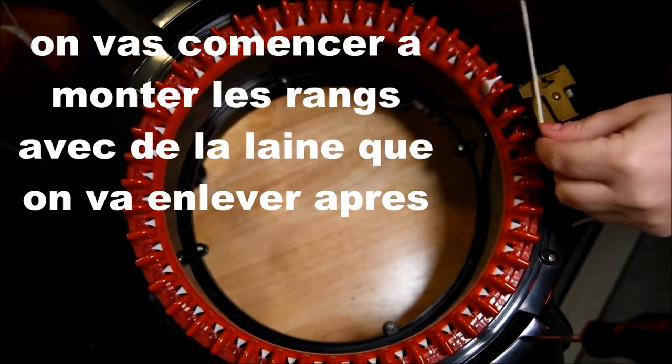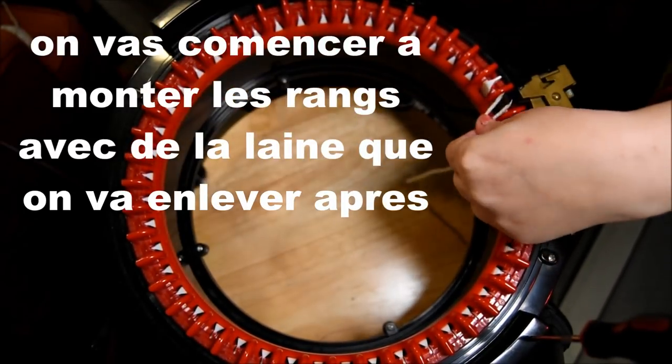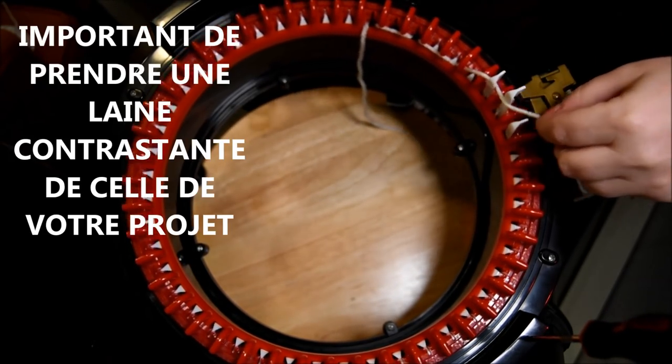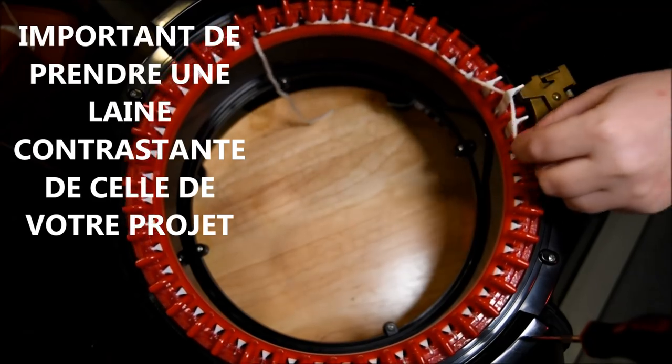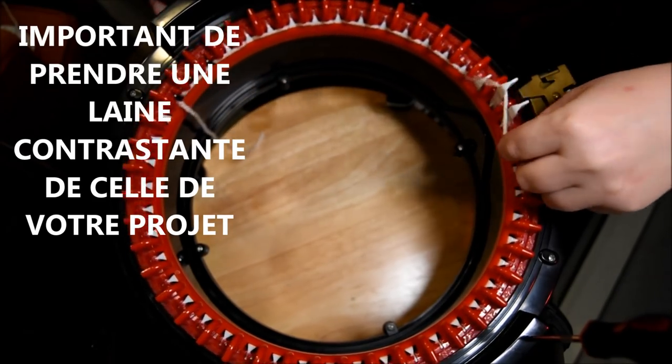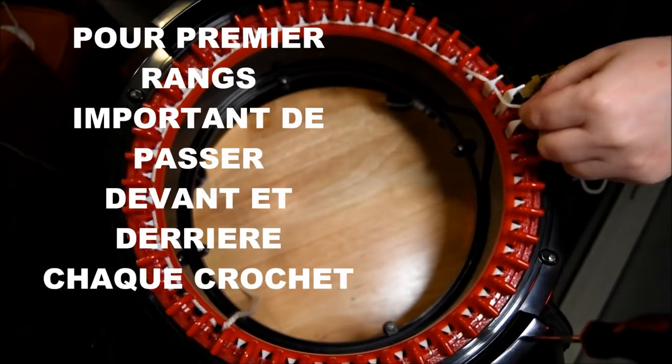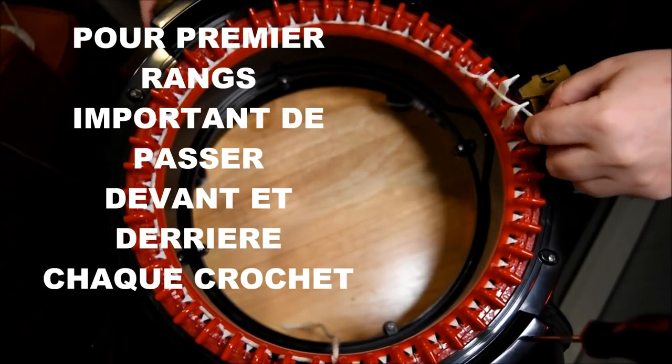We will cast on the machine with some waste yarn at first, and we do one in the front, one in the back. I didn't play with my row counter yet, because there's no need for now, because it's the waste yarn and we will remove it at the end.